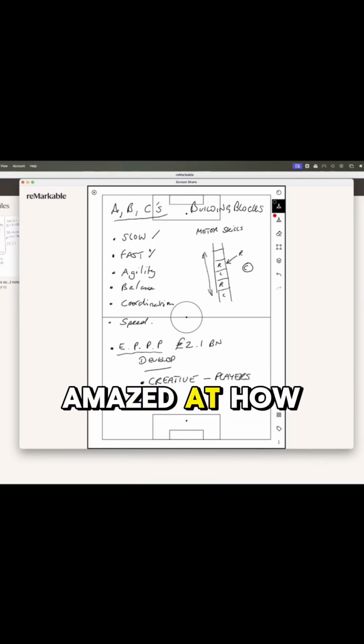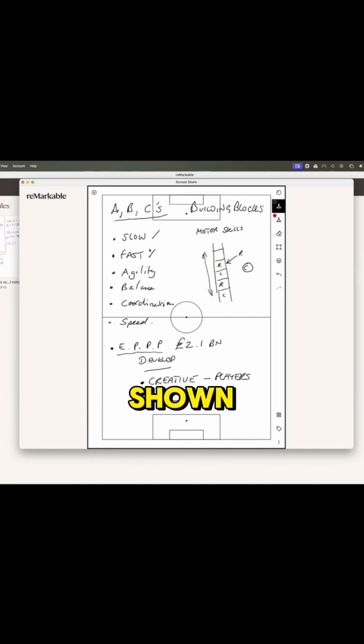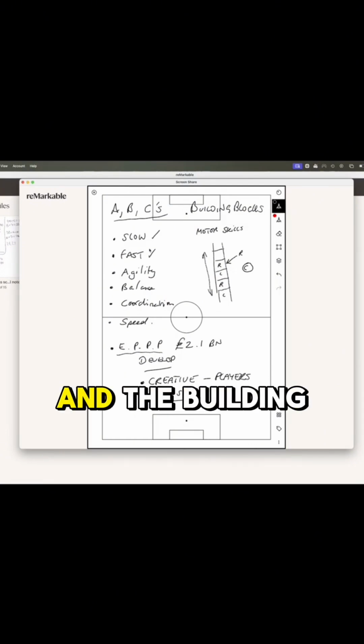And you'll be amazed at how many players are very visual and they will love to see this particular video that I've just shown you. And then they can work on that one and go through it. So hopefully that gives you a little bit of an idea on that one. And that one was on ABCs and the building blocks.